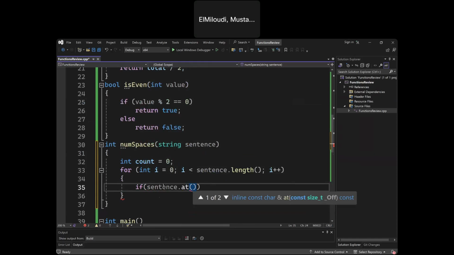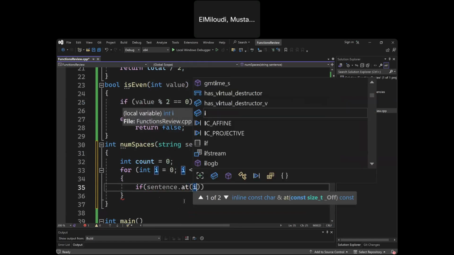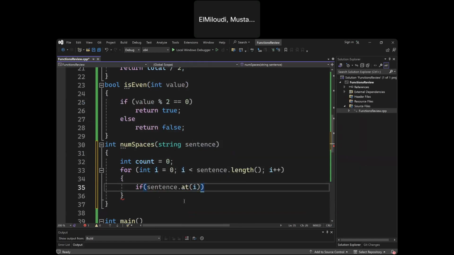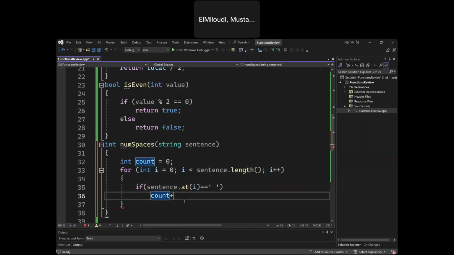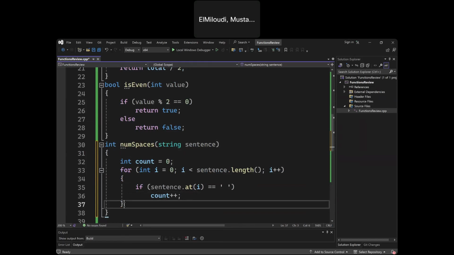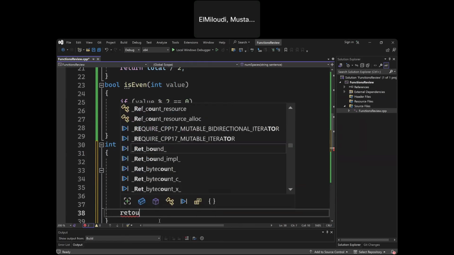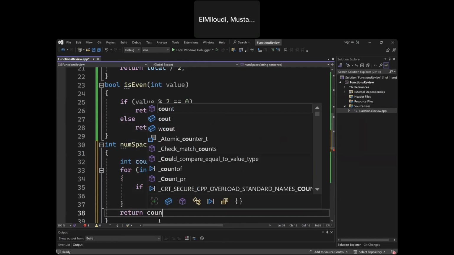So sentence.at(0) is the first character, sentence.at(1) is the second character, and so on. It's going to keep repeating this, and if it matches with an empty space, then we want to count it. So we're going to increment the variable by 1, count++. Once you are done with the entire sentence, you return the number, which is count.